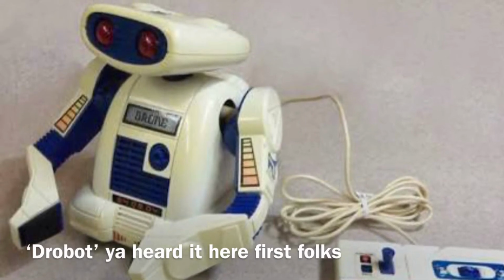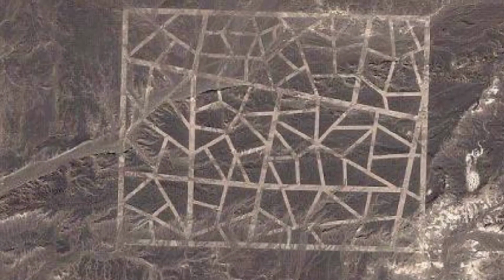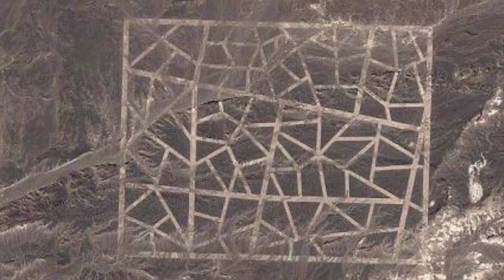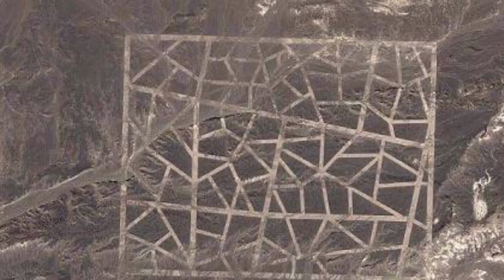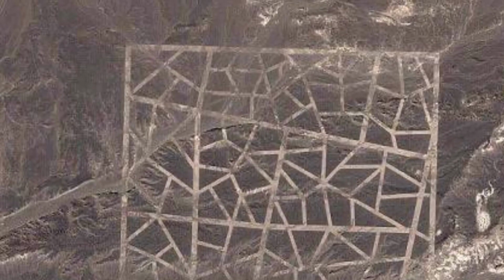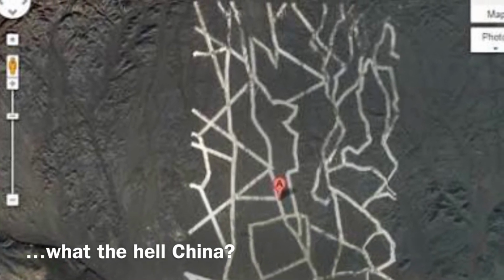Before I do go today, guys, I just want to touch on something that's been doing the rounds that I've noticed over the last, almost week, on YouTube and within other major news outlets around the world. These grid patterns that have shown up in the Gobi Desert near China, people are speculating on them left, right, and center. Are they secret installations? Are they something that needs to be visible from space to send signals to someone in space?